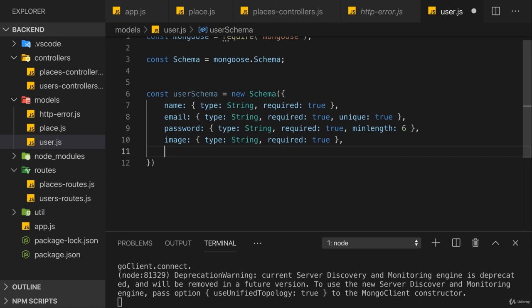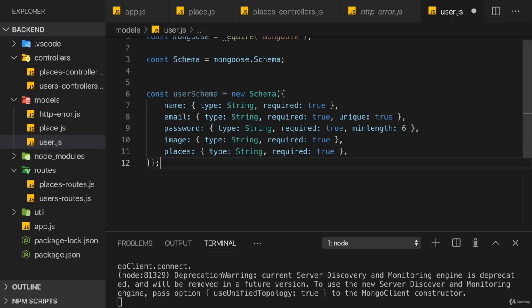The last property we have to add for our user schema is the places property here. Places plural because one user can have multiple places, but one place can only be allocated to one single user. You remember what we talked about in the last lecture. And places will be dynamic later, so we will store the IDs of the places allocated to a user right here. For the moment, I'll just use a string and set required to true. This means we will add the place manually, but that's just step 1. Later in this module, when we add the relation between places and users, this will of course be a more dynamic approach where we collect the ID from the corresponding place a user created.